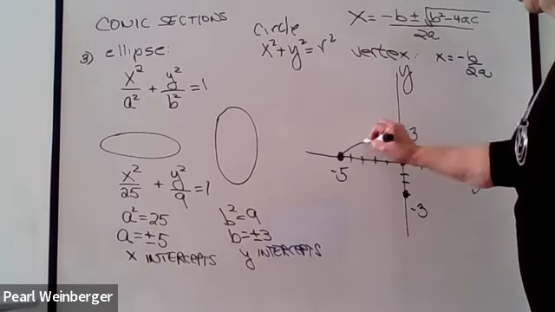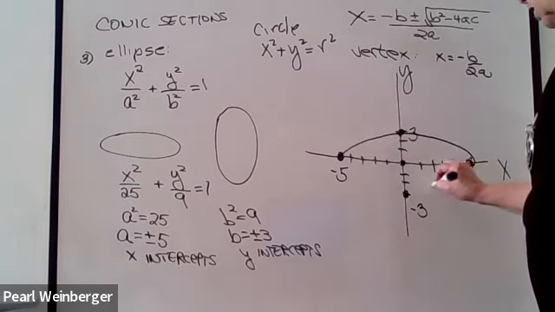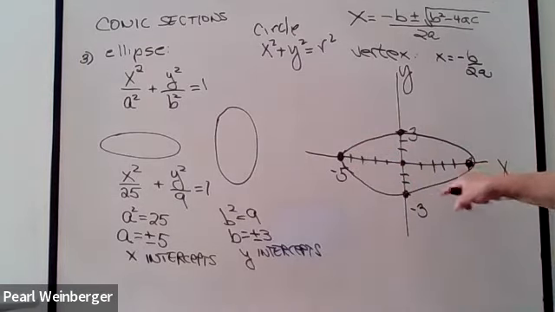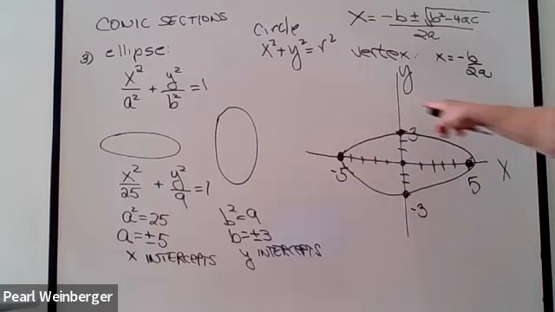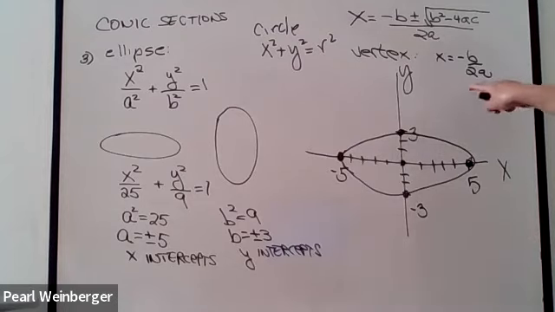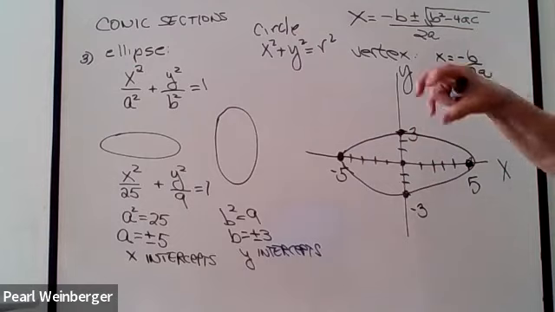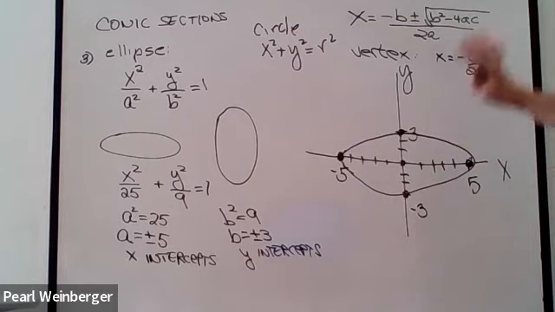And if I connect these, and don't make straight lines, you see that what we get is an ellipse, an oval shape. That's how we graph an ellipse. An ellipse could be centered other than at the origin, but again, that's beyond the scope of our course. We're just looking at the very basic, simplest type of ellipse, the one whose center is at the origin.